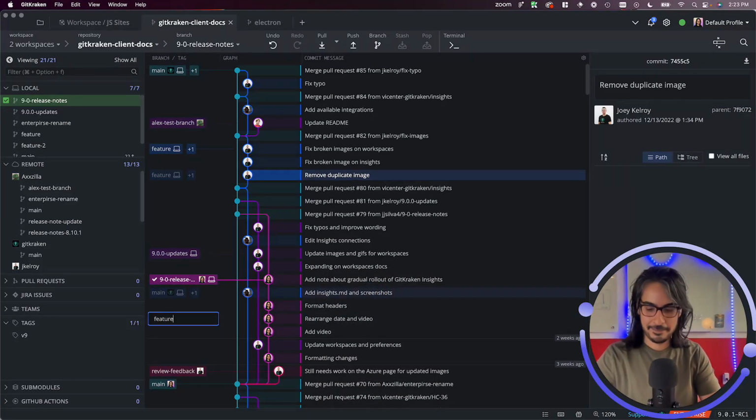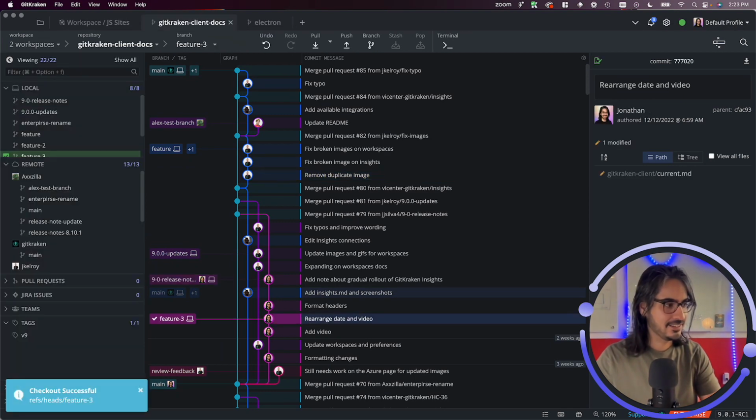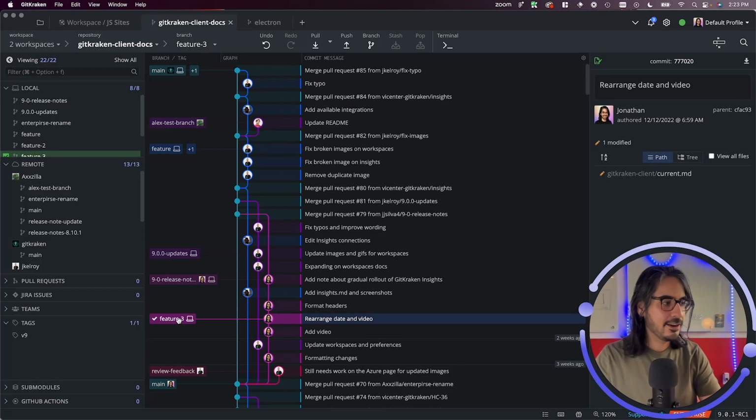And as you can see, I've been creating a lot of feature branches as part of these lessons. But here I created feature-3. You'll notice that when you name a branch, no spaces are permitted. So be sure to use dashes if you need to have a long but readable branch name.